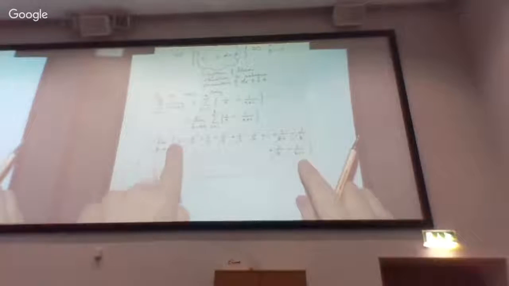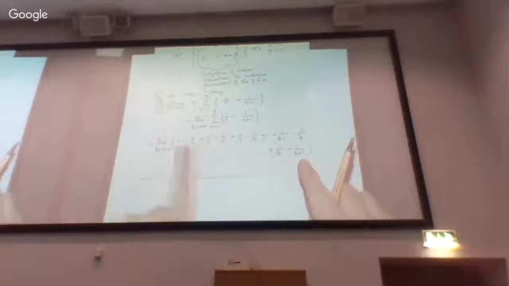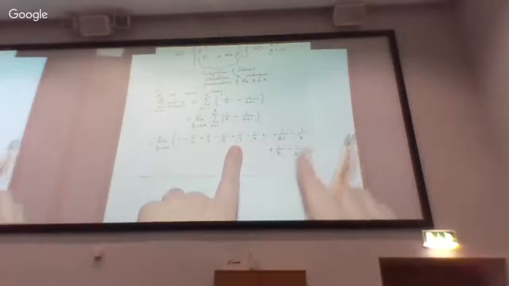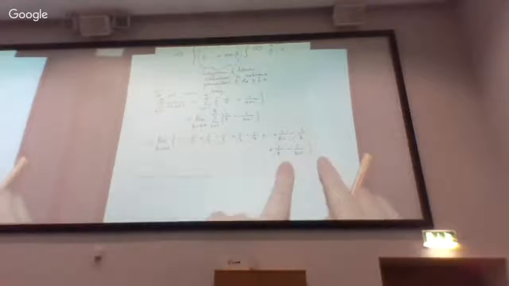So the positive terms normally cancel with something that came before it. Because nothing comes before the 1, since that's the first term. And the negative terms normally cancel with something that comes immediately afterwards. So this last negative 1 over k plus 1 doesn't cancel because there's nothing after.